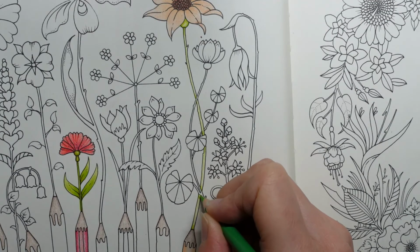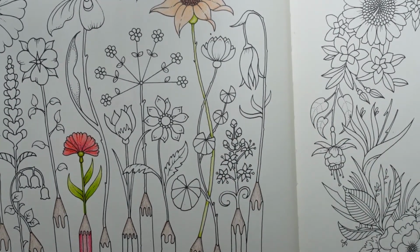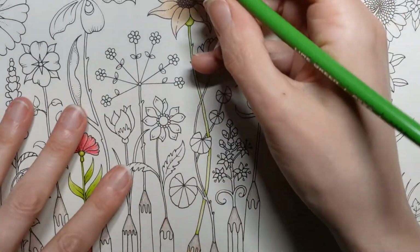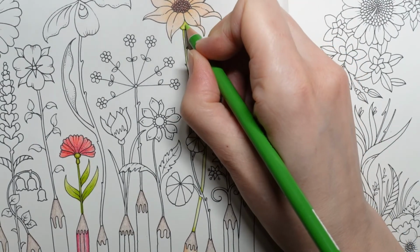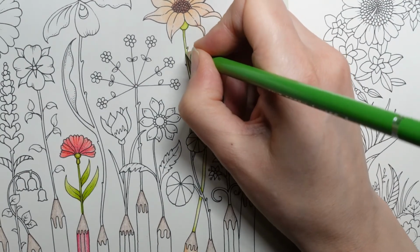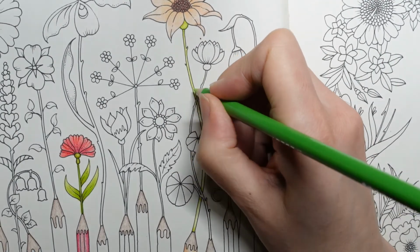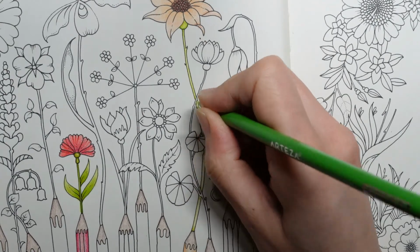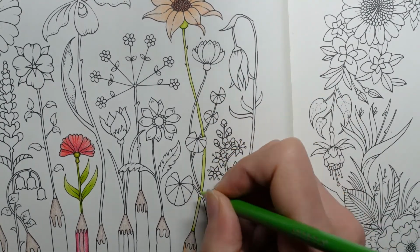Now, as I say, I'd quite like to go along the edge of each stem, but I'm not going to do that. I'm going to now go back in with this original green, the lime, and just go over the top of the bits we've done already. Now I'm happy to darken them up. I feel like I've done enough different shades and shadows so that I can risk pushing lots of pencil into the page. I just want to make sure it shows up, not too pale.